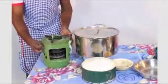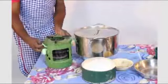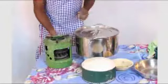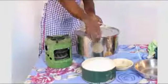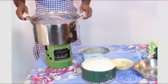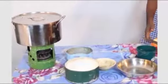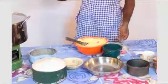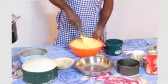Set your stove until you have a blue flame, okay? And that's what we are doing. Okay, and I'm preheating. All right. So while we are waiting for our pots, then we are going to put our recipe.